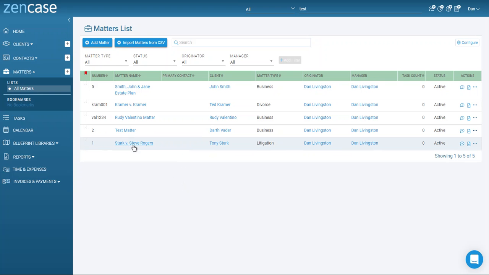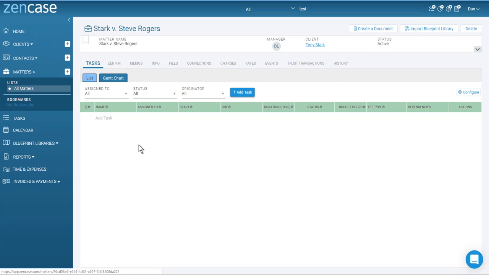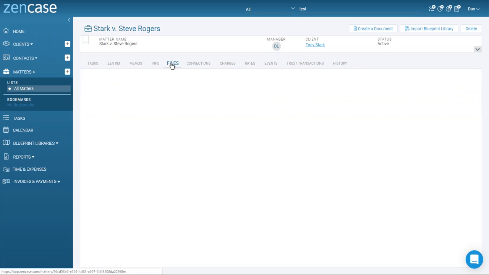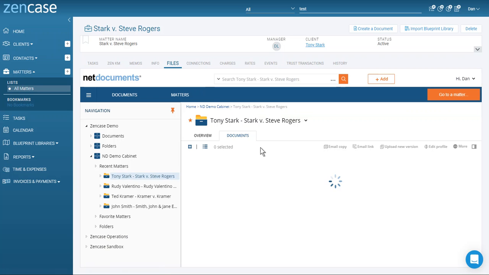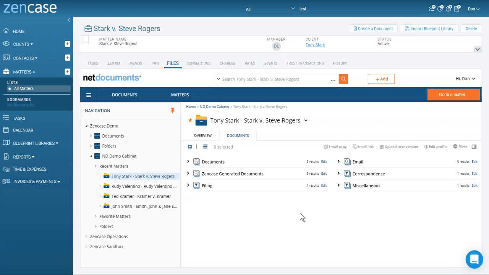So if I go to Stark versus Steve Rogers, for example, then I can go to the Files tab, and what will come up in the iframe is what we would see in the workspace in NetDocuments. Actually, what you're seeing is the whole NetDocuments, not just a workspace, but it is bringing up the workspace within the NetDocuments view. So I can see all of the files that are there.